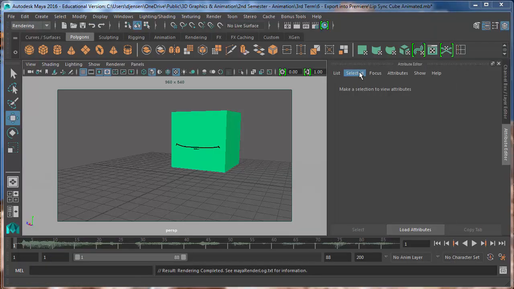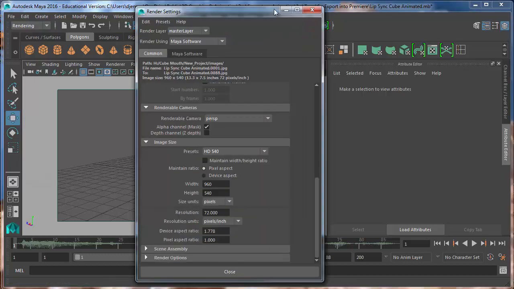If I were to render this with mental ray, which is where it does a lot more math based off the lighting, it bounces the rays of light from the light source and calculates where that light's going to go. It'll take a lot longer to render every single frame. That was happening about a frame a second with the software render, so keep that in mind. It could take a very long time to render if we do it this way.